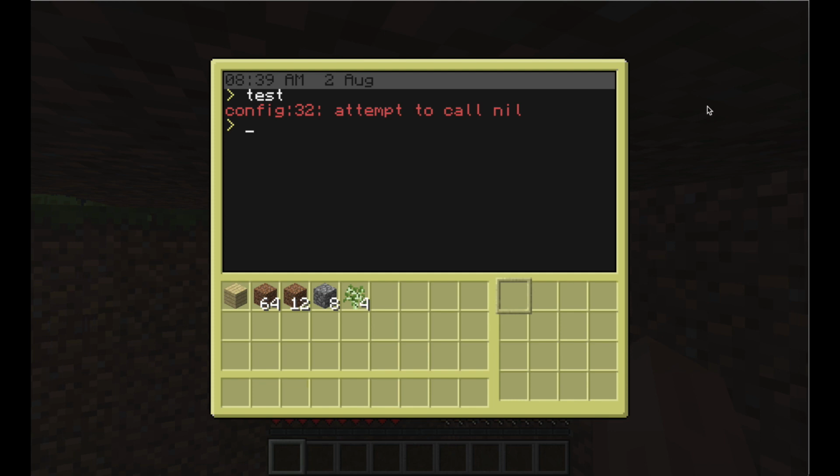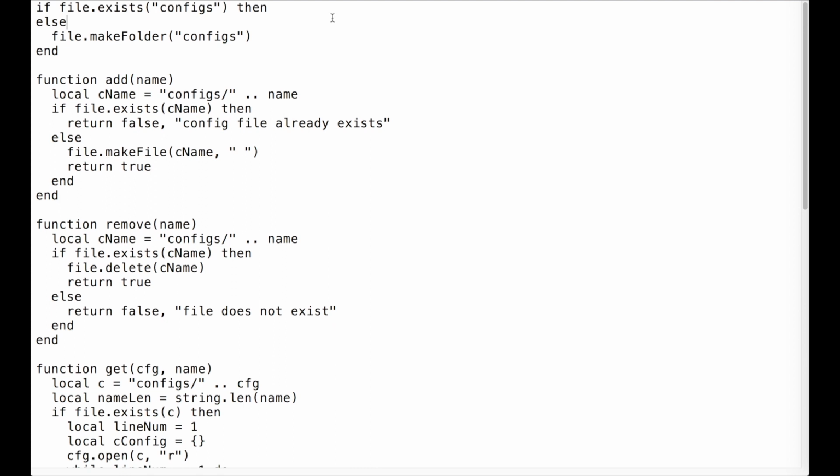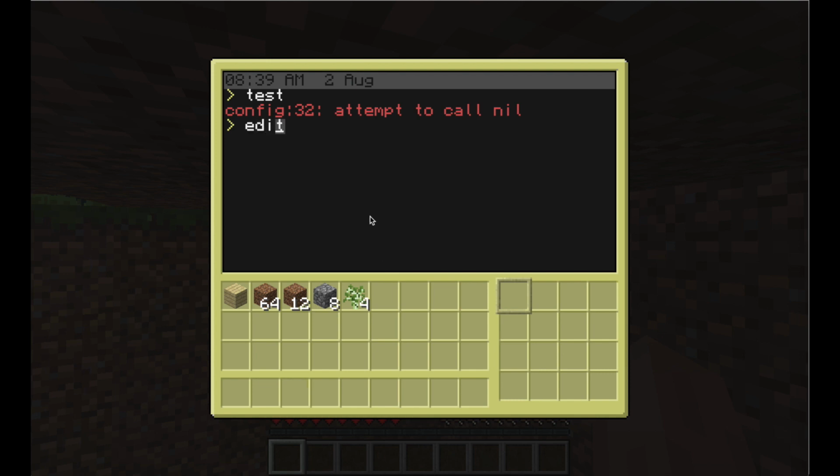Attempt to call the L on config 32. Hopefully this is a small one. 1, 2, you know what, no, we're doing it in game. This is big enough now. Edit config, this is 32. Attempted to call nil. Edit APIs/config.